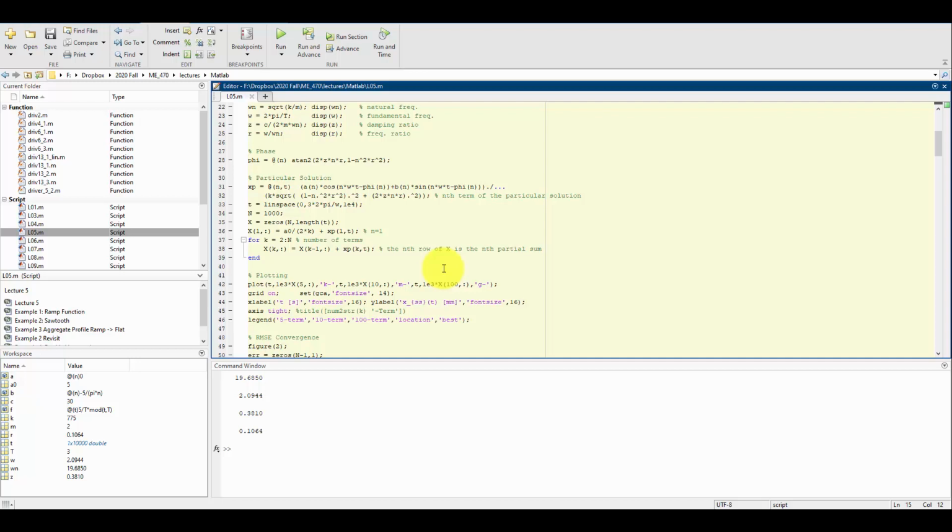So we don't necessarily know how many terms to take. Maybe when the Fourier series converges to the original function for the forcing, that will be enough, but that's not necessarily going to be true. So that's why we're going to see a little bit different method here. But anyway, in this big X term, this is going to be partial sums of my solution, of my steady state solution, the particular solution.